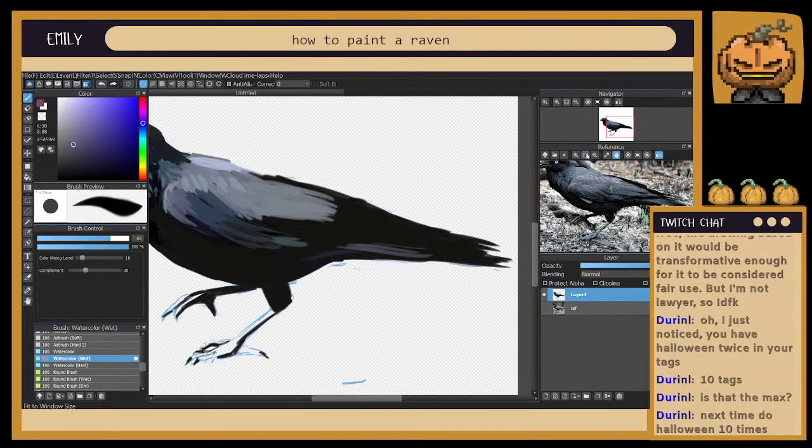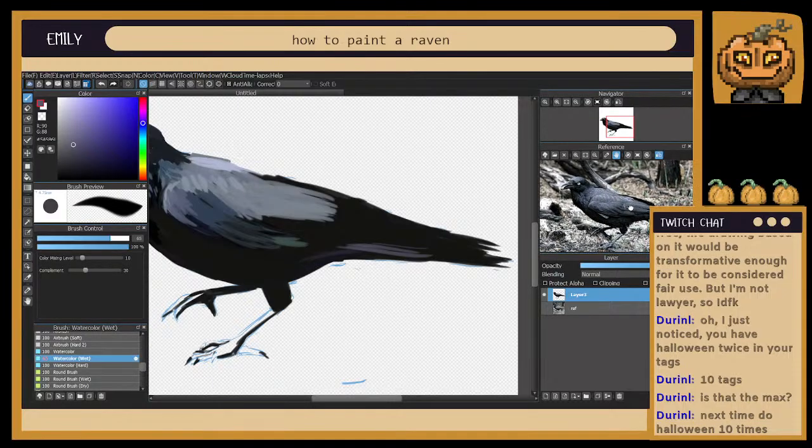Okay, maybe I should zoom out. That's still dark. Kind of this situation. I'm just winging it, if that wasn't obvious. I don't know what I'm doing.